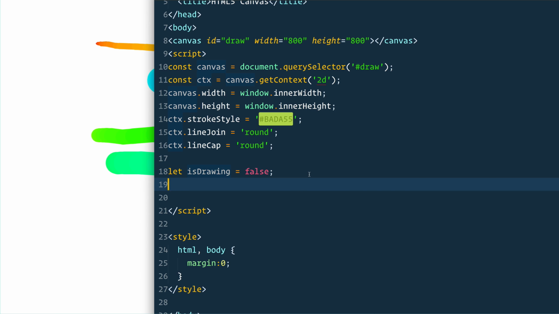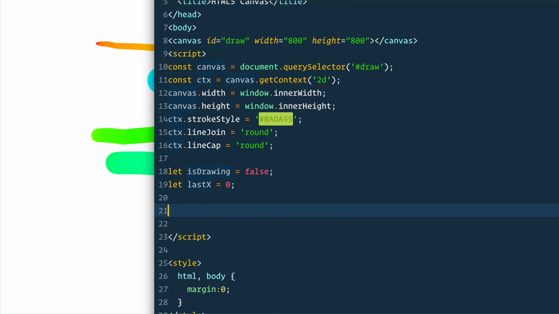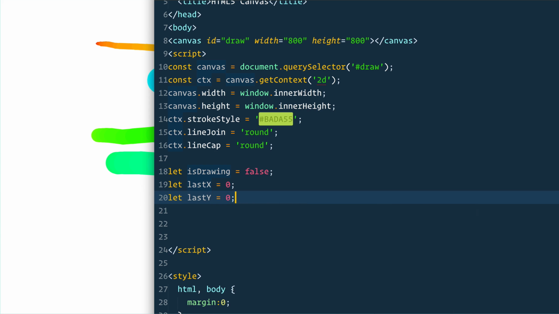Then we need a couple of variables. Let lastX equals 0 and lastY is equal to 0. And lastX and lastY are going to help us out because when we draw to a canvas, let's say I have my mouse right here and I want to move it to right here. Let's imagine that was just one straight line. What needs to happen for you to draw a line is you need a starting x and y and an ending x and y.